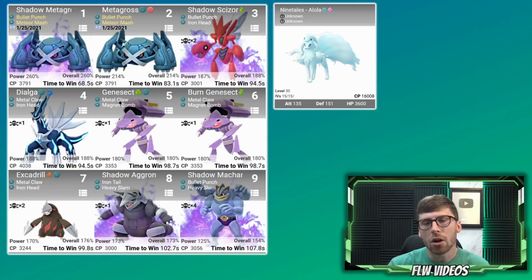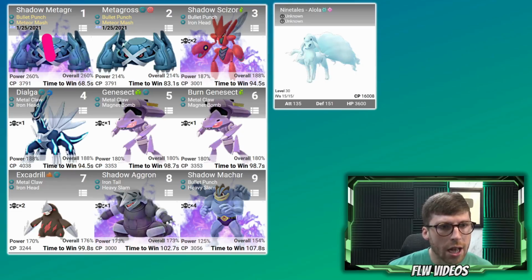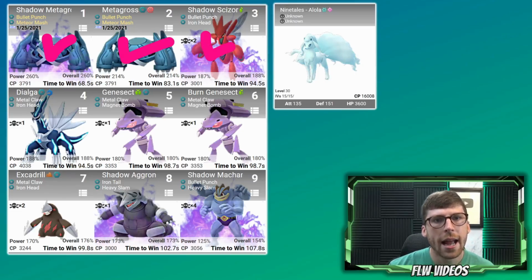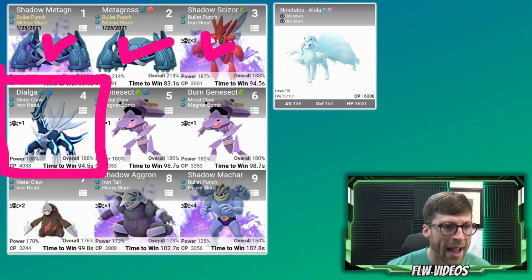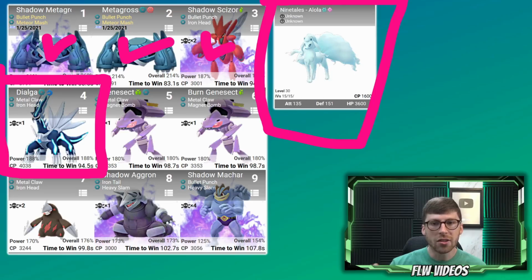If we go ahead and check out Dialga from the steel typing, it's actually pretty interesting if you take a look at the raid results, where we've got Shadow Metagross and regular Metagross outperforming it for time to win, and then Shadow Scizor. We finally can see that Dialga is actually not a bad steel type Pokemon. The problem is that we're going up against an Alolan Ninetales, which is double weak to the steel typing, and there just aren't a lot of Pokemon that are double weak to the steel typing.